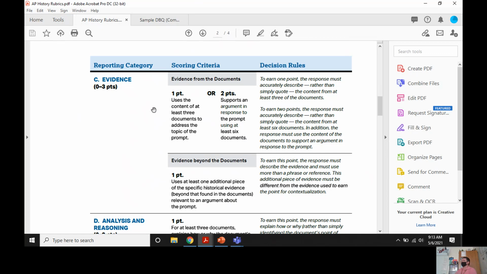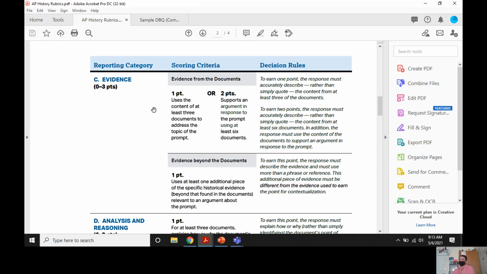Now, a couple things to remember. First, do not quote the documents. The reader has already read them. They don't feel like reading it again with quotation marks. That gets you absolutely nothing. That's not using the document. Summarize it. Put it in your own words. It doesn't have to be a lot, a sentence or two could do it. But summarize it, put it in your own words, and frame it in such a way that it agrees with whatever your argument is.